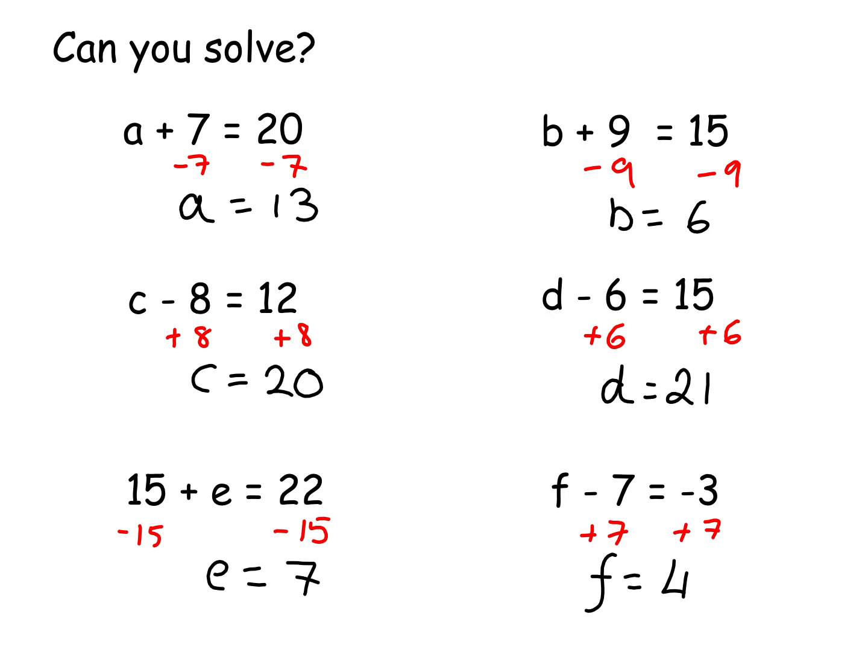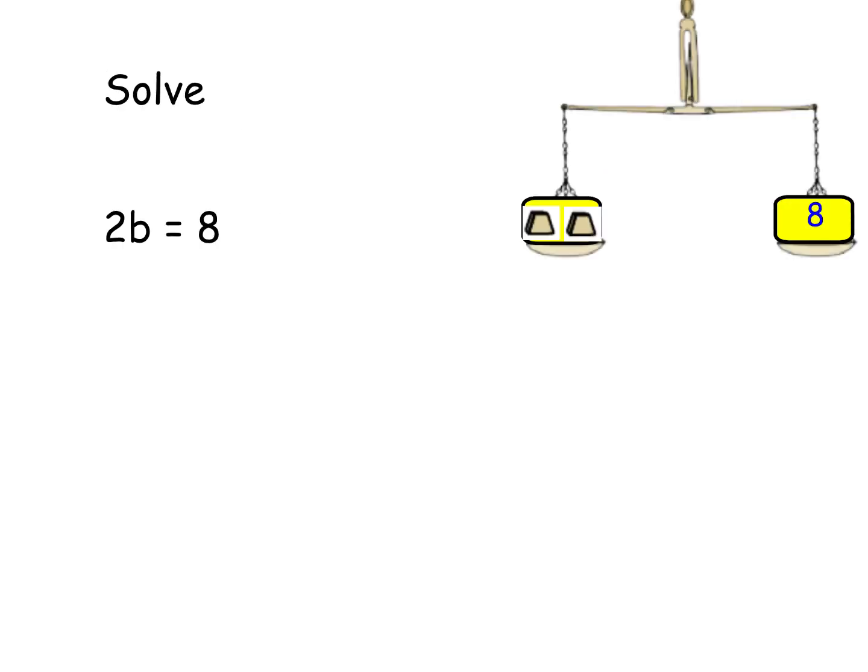Now what I haven't done at this point is any with negative numbers. These still could have negative numbers, but only if you've seen the topic of integers and negative numbers so far. If you're one of my pupils, you will have done, but if you're watching from a different school, you might not have seen negative numbers yet. We're going to look at the second type of basic equations. This time they look a little bit different.